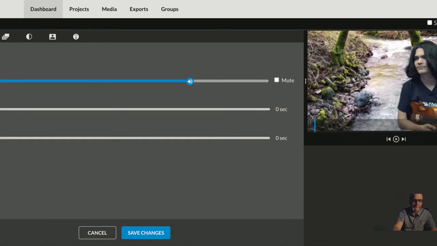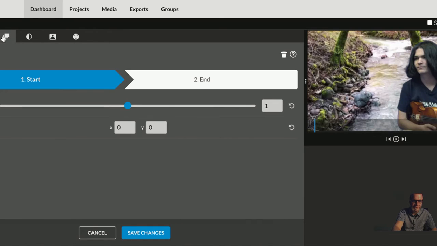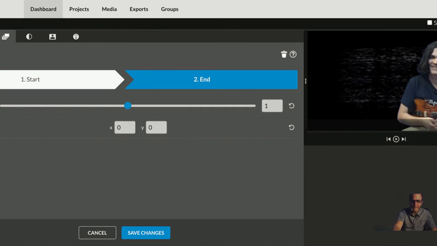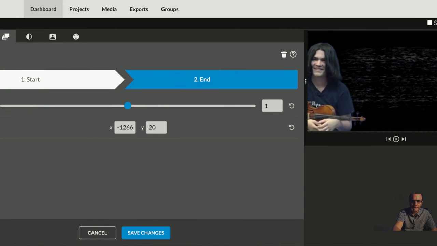Next thing I want to do is make this animate. I want to move this piece. So first, I want it to start small and in the corner. So I'm going to drag it into the corner. I want it to end large and on the other side. So by the end of this, it will have grown and moved across. This is just going to be a single line of Josh growing in size and moving across the screen.